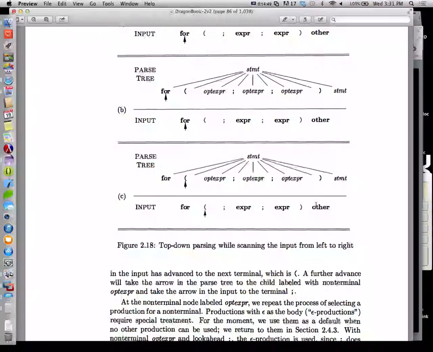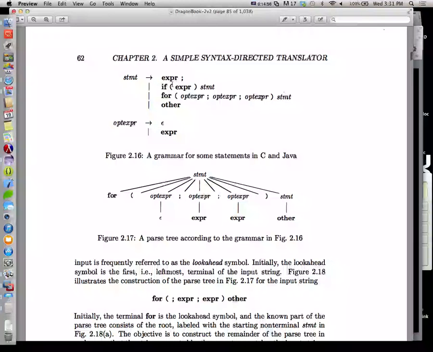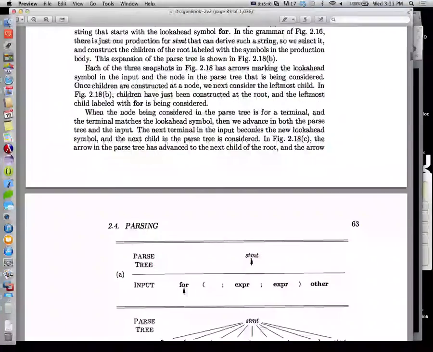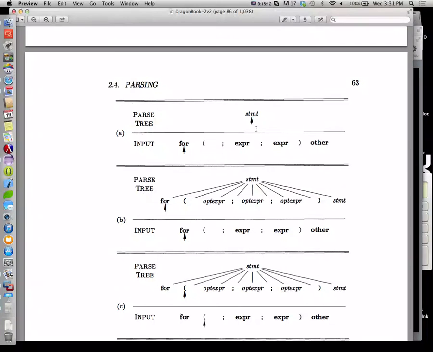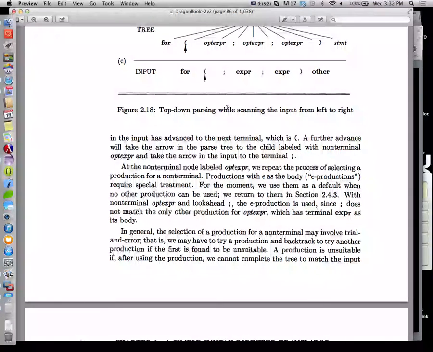So other was the cop-out in this case, right? That was the easy version of statement. But look at all the other versions of statements we could have. Well, we can have just an expression followed by a semicolon. I guess that's pretty easy. Or we can have an if structure or a for structure. So these two would be our more complicated ones, with for being our most complicated right now. Okay, so this is kind of a sneak peek at look-ahead parsing. Maybe the better way of calling it is work-ahead parsing.